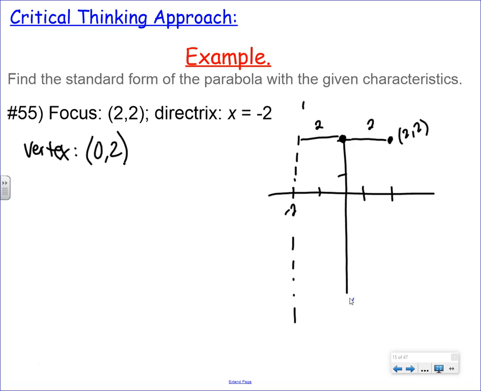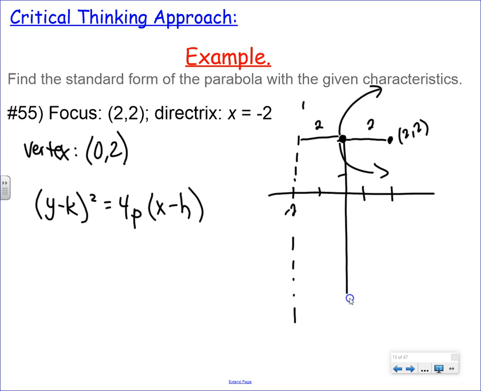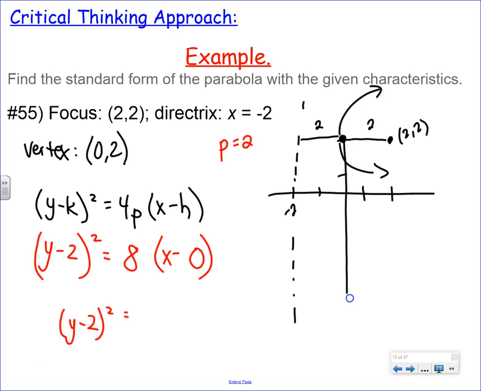Alright, cool kids. I'm doing a right-facing parabola, which means we're going to be using that equation, right? Which is (y - k)² = 4p(x - h). We can plug in the 0 for h. We can plug in the 2 for k. Who else do I need? And who is p? Positive or negative? Positive, because I'm going to the right. So, I have (y - 2)² = 8x. Now, that's great, that's good.